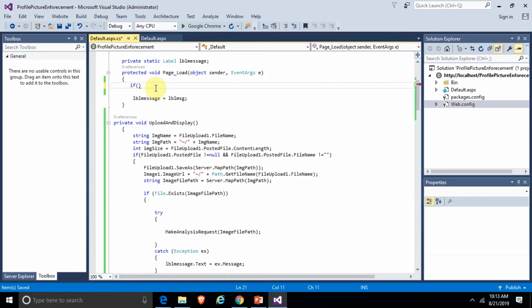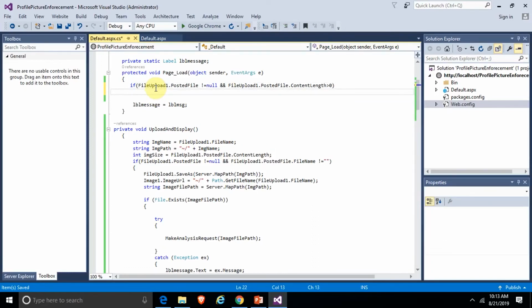So we can say if file upload one posted file is not null, and the posted file content length is greater than 0, of course, then we can just call this. So we can just call the upload and display.